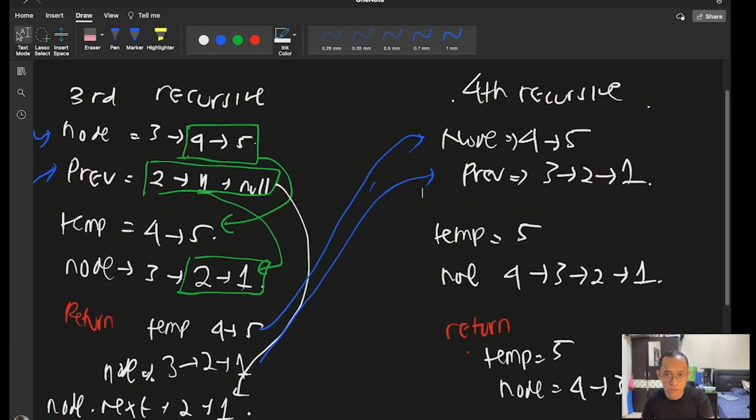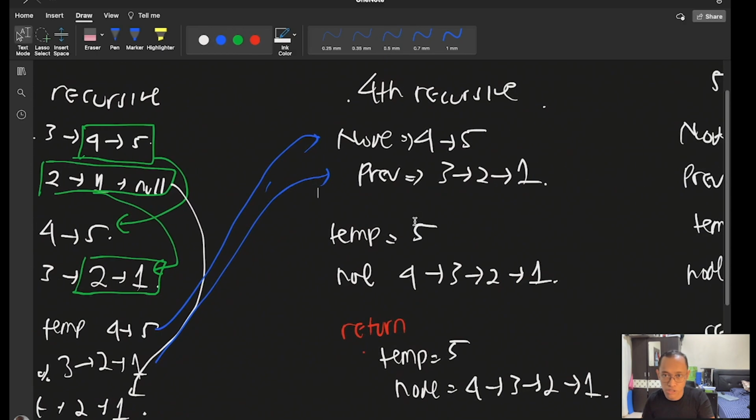So right now the temp is node.next, it's only 5, and also the node.next, which is from 4 here. So this one is equal to previous. So this one will go to here, the whole thing in here, the same thing.